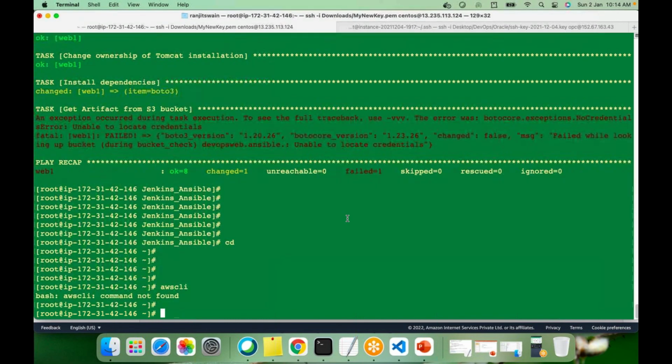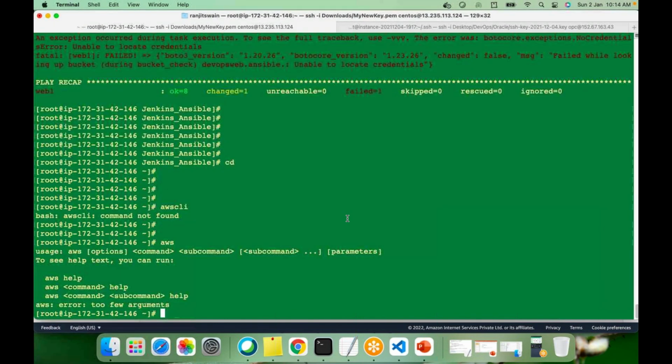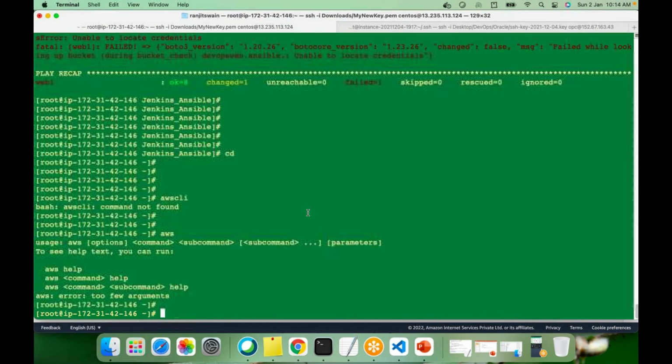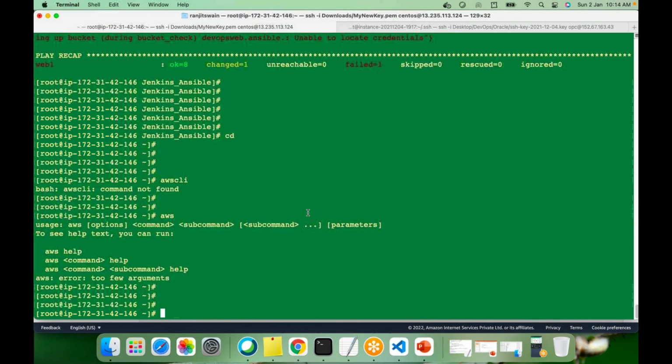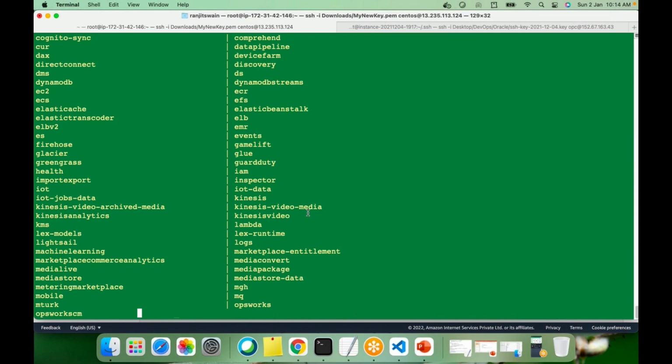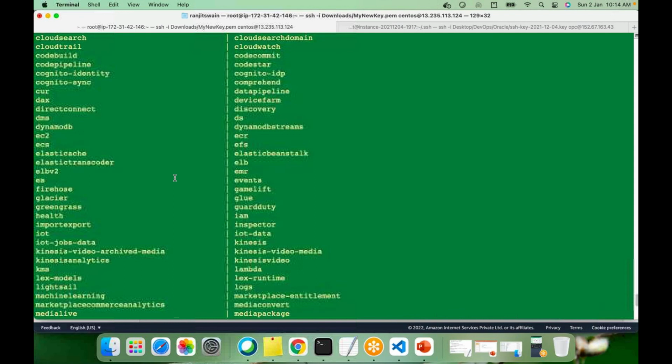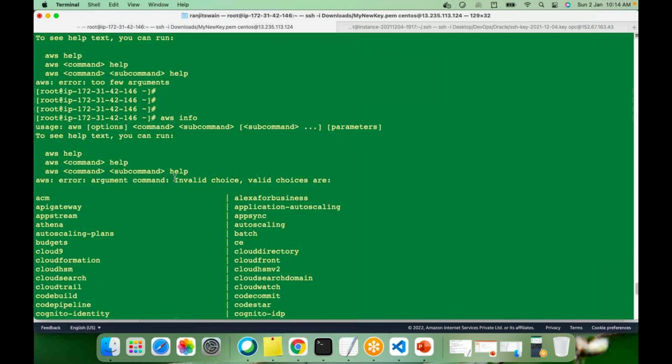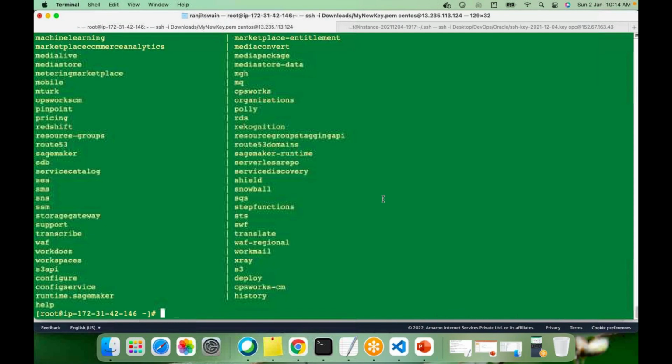Exactly, and we have to set up the AWS user account access ID and password to access from the command line, right? So let's see, this is the machine from where we are using, right? So let's see whether AWS CLI is there or not.